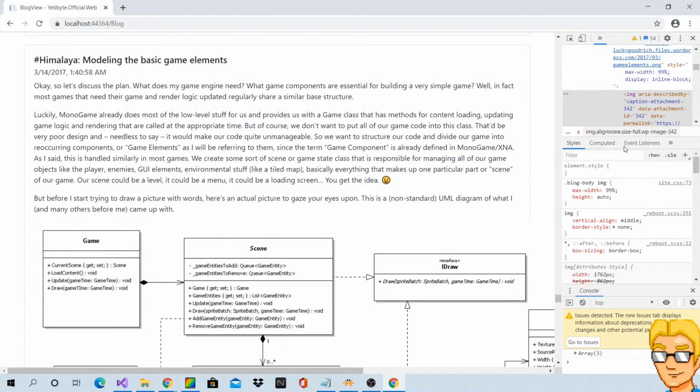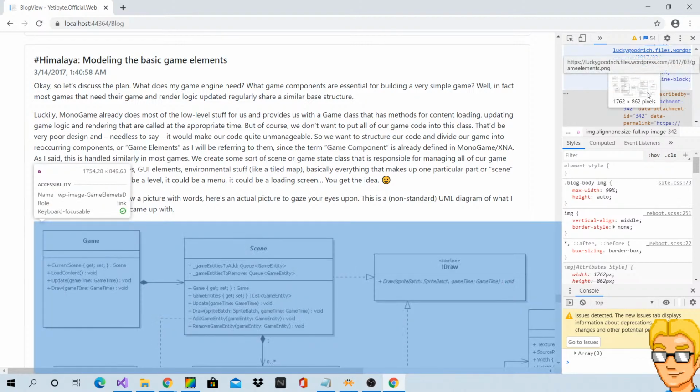Why do the images overflow? I specifically set the images to maximum width 99% so they wouldn't overflow.